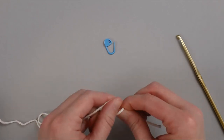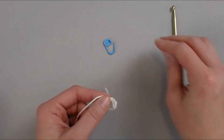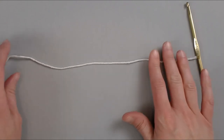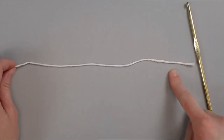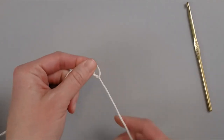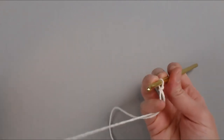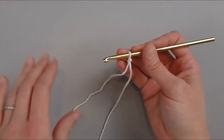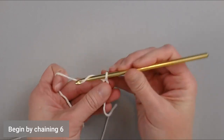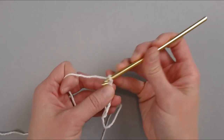You would just create your slip knot, attach your crochet hook, and be ready to go. Because I am going to be using the tail of my yarn as my round marker, I'm going to give myself about a 9-inch long tail, and then I will be creating my slip knot, attach my crochet hook, and now I am ready to go. To begin, we're just going to make 6 chains. 1, 2, 3, 4, 5, 6.